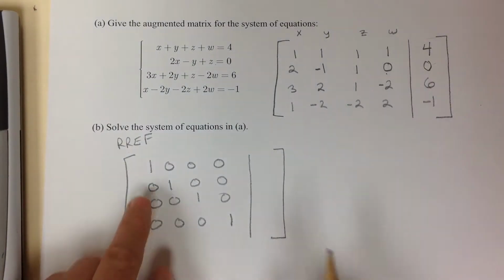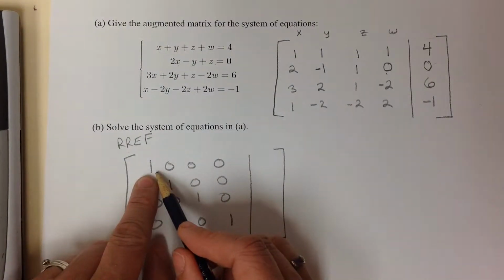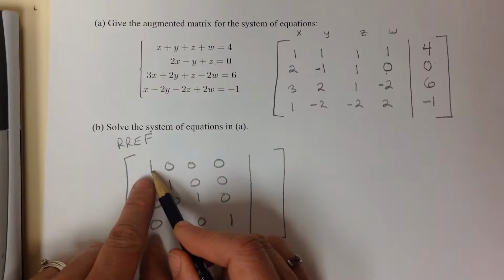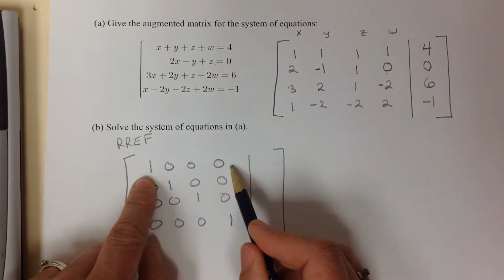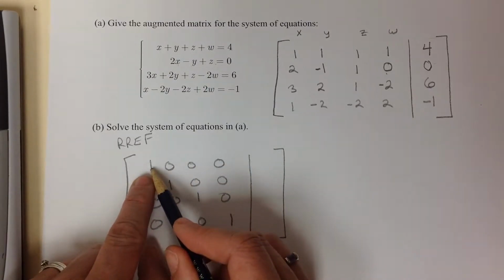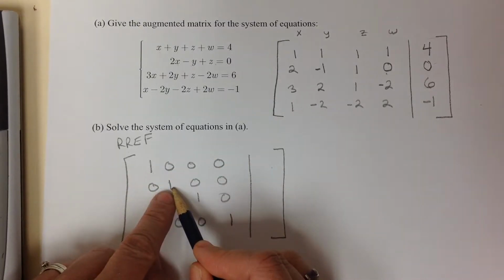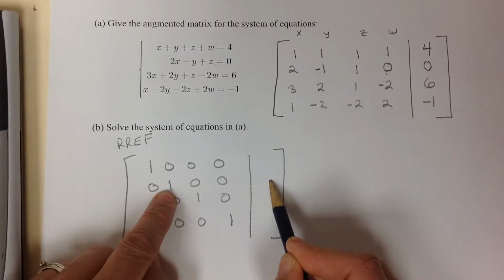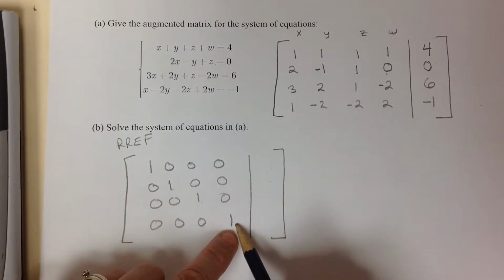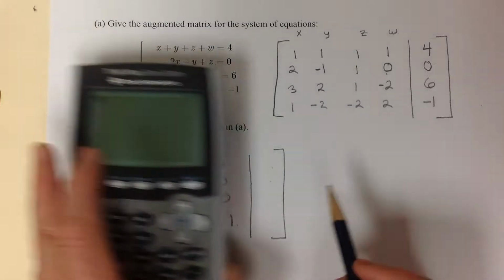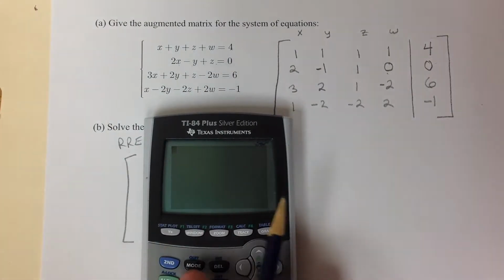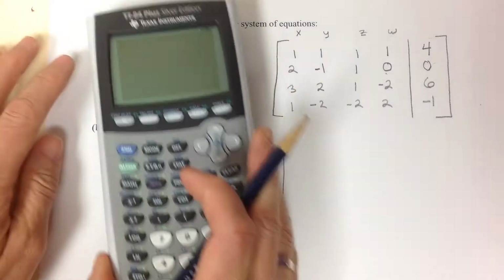And the reason we want to do that is if I read off now to get the equation, this top line is going to be 1x plus 0 of the other variables, so in other words x equals whatever's here. 1y equals whatever number's here, and same with z and w. Okay, now to get the row reduced echelon form, we have to put in this matrix.